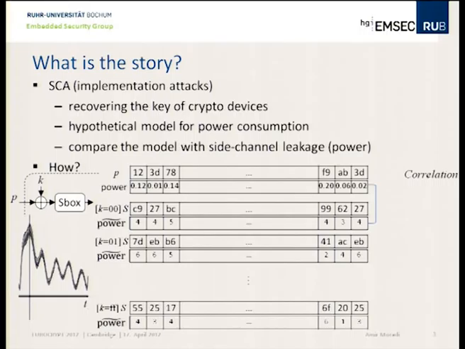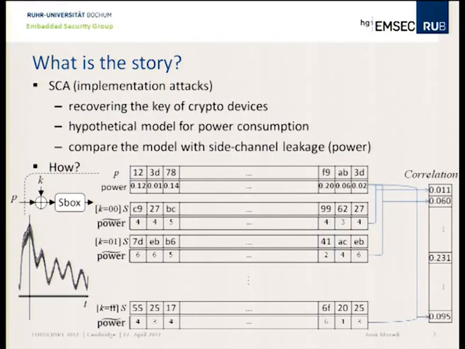What we have to do now is check which of these hypothetical vectors is close to the actual power vector that we have measured from the device. By means of correlation, which is a known way, we can check the linear relationship between these two vectors, and finally we get a vector of correlations like this. If the time instance that we have selected here and the model is correct for one of these candidates, we will see strongly higher values compared to the others, and we say that most probably this guess is the correct guess of the part of the key. This is a part of the attack. We have to perform the attack on the other key bytes to completely recover, for instance, the 128-bit AES key.